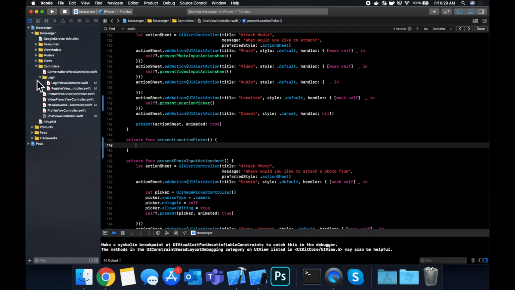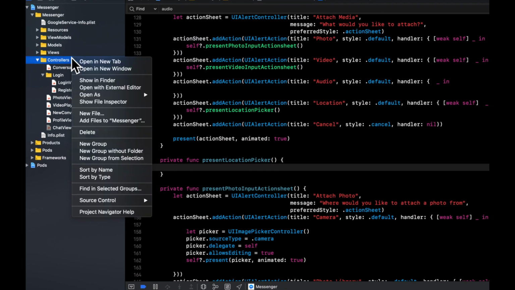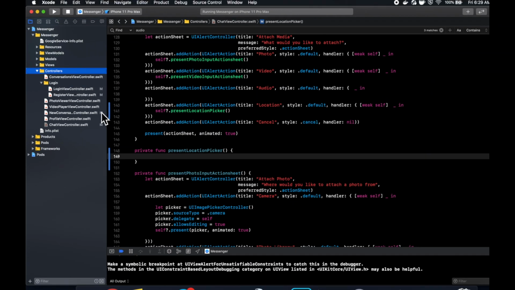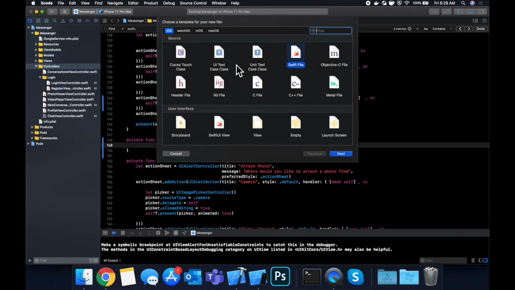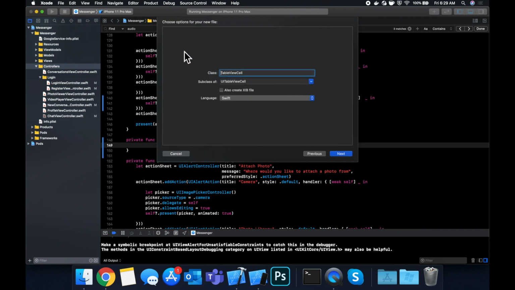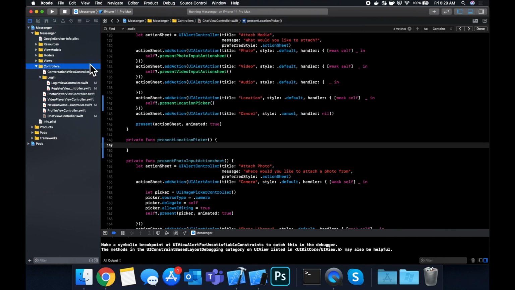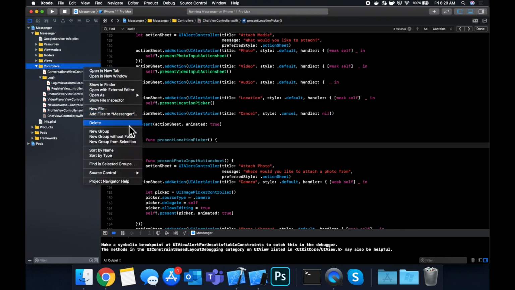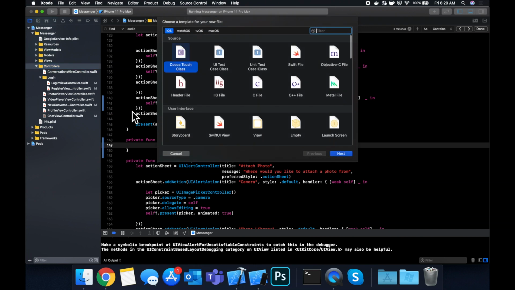Should be fairly straightforward. So we are going to right-click this and do a new file. So someone asked a good question in the comments of what's the difference between a Swift file if we did this as opposed to doing a Cocoa Touch class. There's in fact no difference. These are essentially just templates if we go back to this, and the Swift file will literally give you a Swift file with nothing in it.